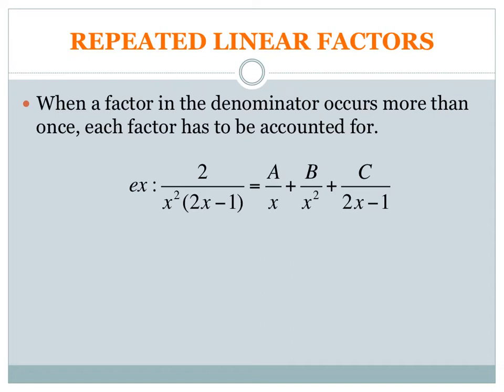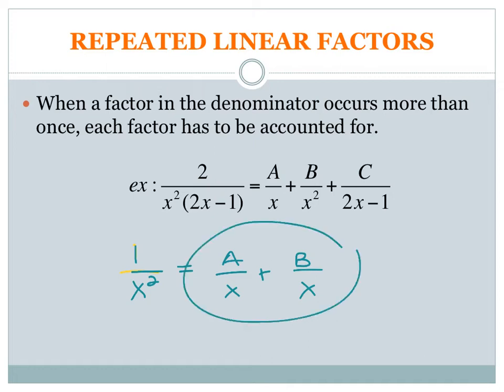If I had, let's just say I had like 1 over x squared. Now, if I broke x squared down into its factors, it would be what? X and x. So if we follow through what we would have been doing, I would get A over x plus B over x. I'd end up with a number in the top, blah, blah, blah, go through the work, right? And then I go to check it, right? And if I were to take this and squish it into one fraction, what's my denominator? What's the least common denominator of x to the first and x to the first? Just x, right? It doesn't work.